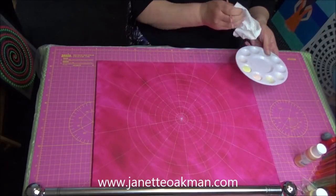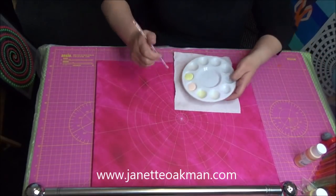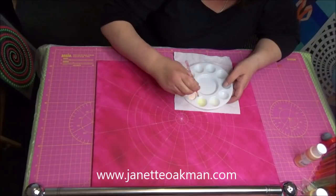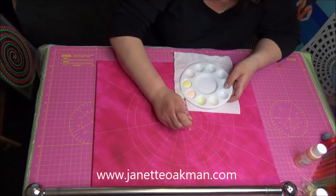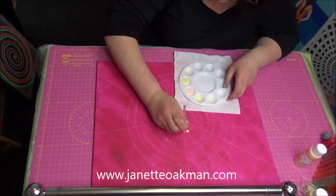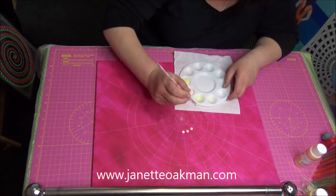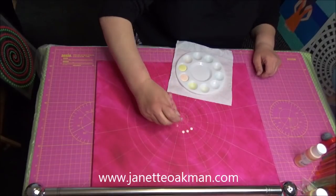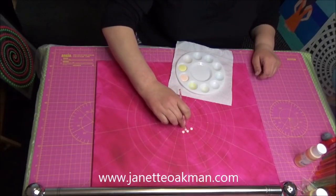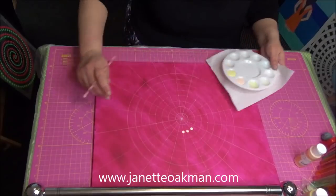So what you do is — and this is what I do — you'll see me put my bit of paper down and I rest over. But my hand is actually resting on the board. And then my hand is still on the board as I'm doing this. Now, when you use it after a while, for example if I wanted to do the next row or I need to come back into this one, you've got to be so careful that your hand doesn't touch any of the wet paint, and I'm sure you've all been there.